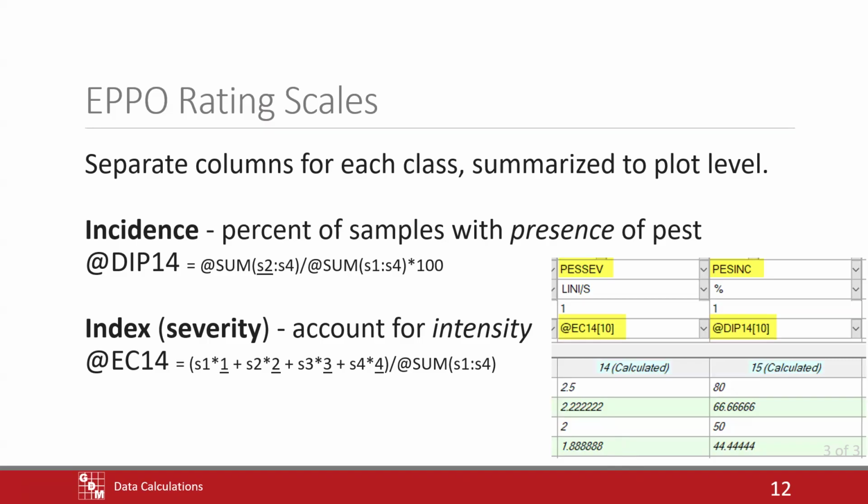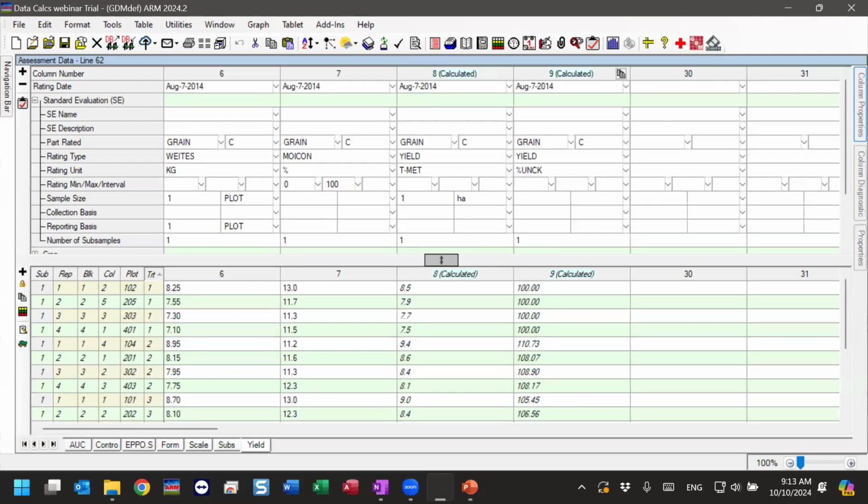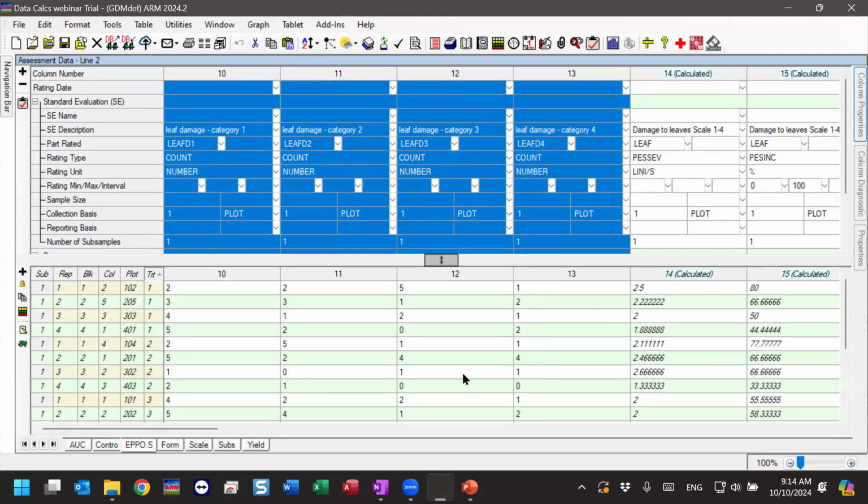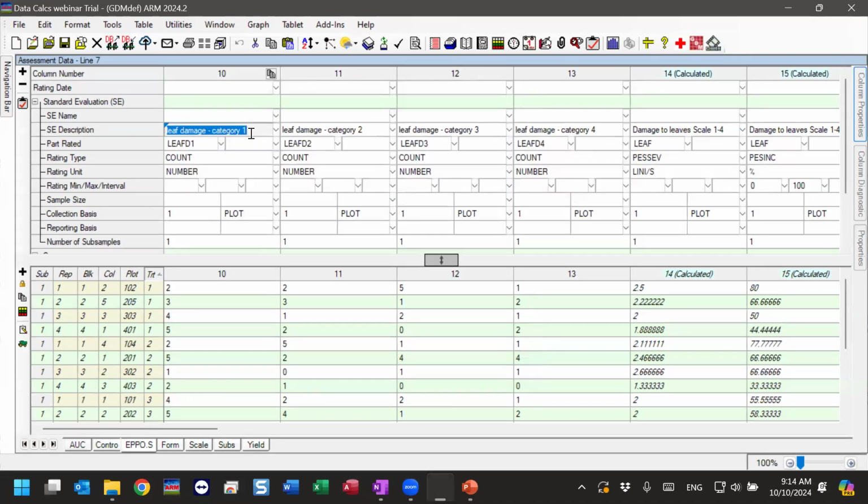So let's switch over to ARM and just see that in action here. So this is my EPPO example. Should be pretty similar to those screenshots. But I've got columns 10 through 13 where I entered in the data. And the idea here, our assessment is leaf damage, we'll say, and we've got those 4 categories.